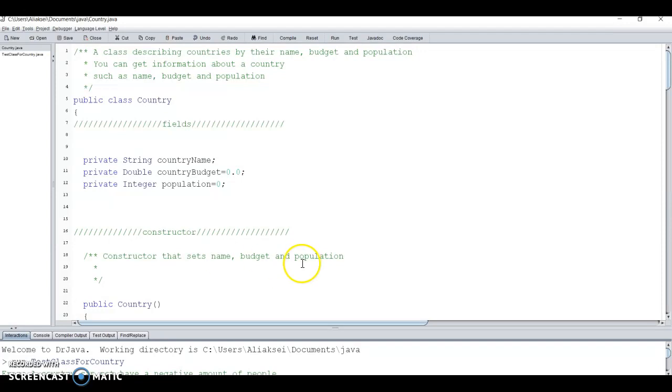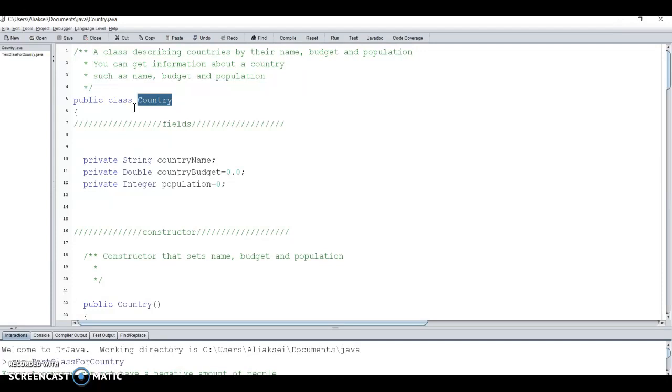So we start by writing a public class, and the name of the class we called Country. The important thing is to call the class the same as the file name. Then we write some fields.